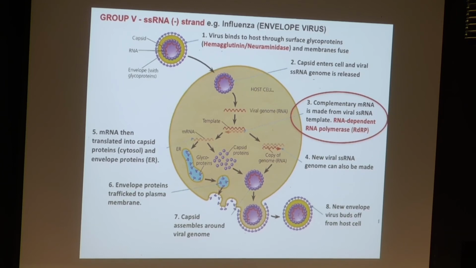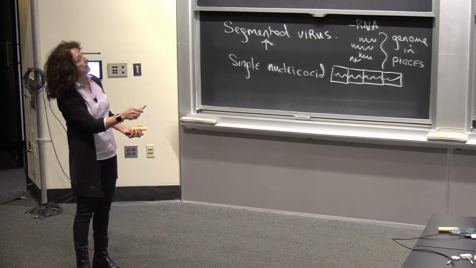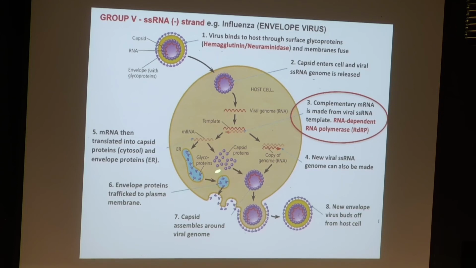Okay, so here's a typical enveloped virus with a capsid. Inside, there's the negative-stranded RNA that gets into the host cell, and you dump the viral genomic RNA into the host cell. That can get copied. The minus strand RNA gets copied to the plus strand RNA, which becomes the messenger for protein synthesis in the cell. So you've gone in with minus strand, you've made the plus strand, which is the messenger, and that encodes all the proteins that are needed for a new virus, okay?